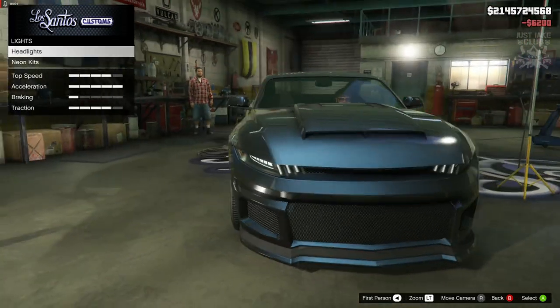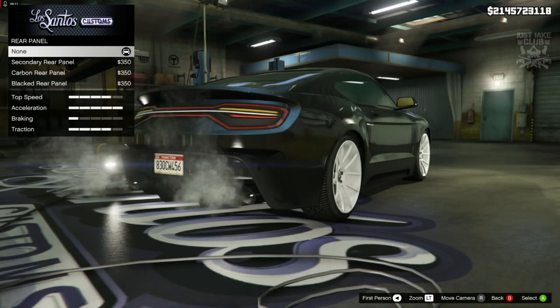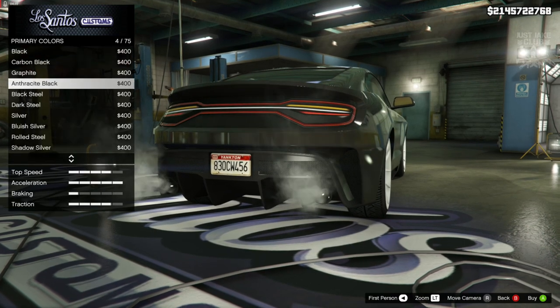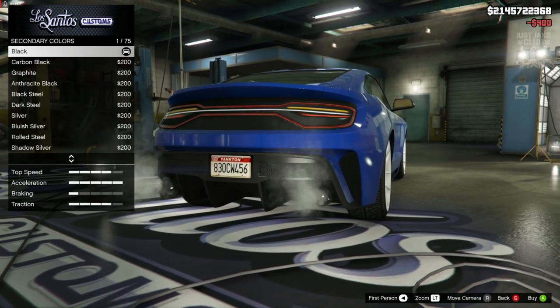Then we're going to go to the lights and grab the Xenon headlights. We're going to skip past the mud guards, the plate, and then we're going to go to the rear panel. We are going to change this to secondary rear panel. Then we're going to move on to the respray for the primary color. We're going to go classic and purchase blue. There we go. And then once you purchase that, you want to go into the secondary color, also in classic, but this time we're going to grab black.